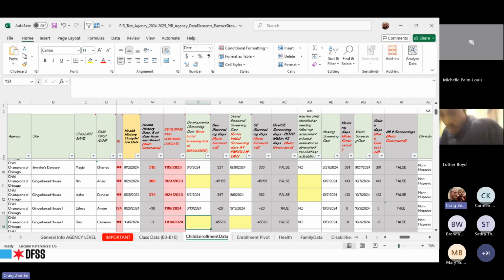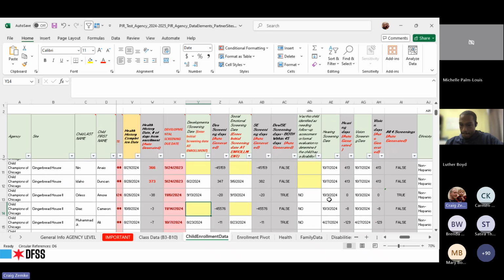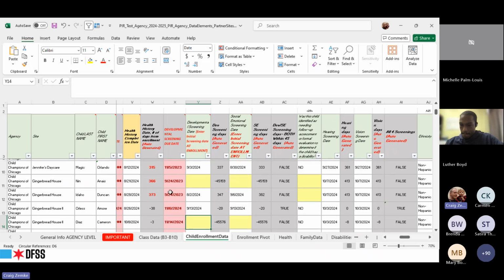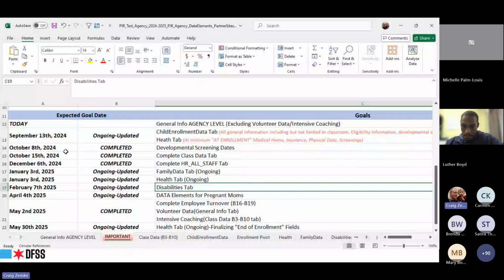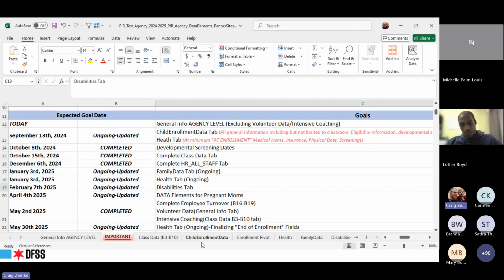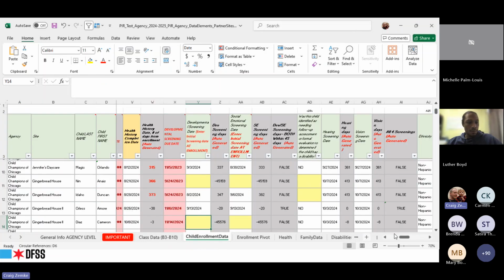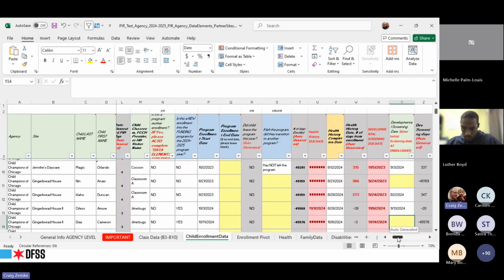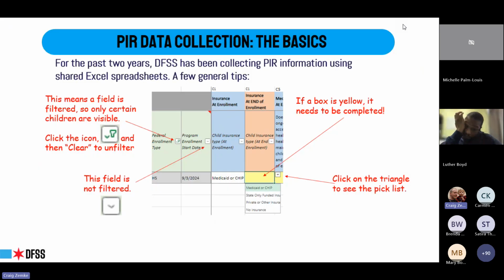And we had to share this information as bulk with the feds when they were doing our follow-up review. So I was not particularly pleased to see that some of these were still missing. Please make them not be missing. The due date for that, when was that? Oh yeah, October 8th. So please complete it now. Okay, so that is part of section C, but we put it in section A on purpose because we wanted it done first, and because the 45 days are actually counted from whatever date put in here as the program start date. So putting it on the same page made it simpler. Okay.